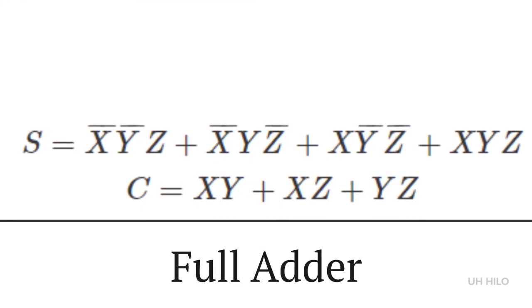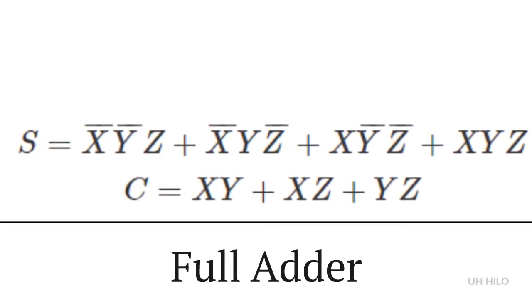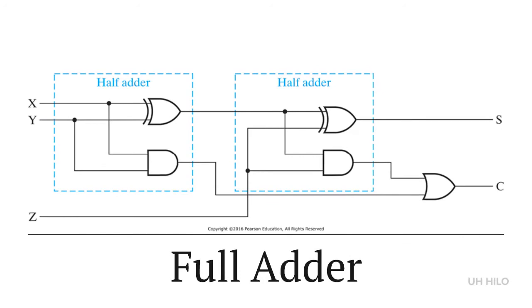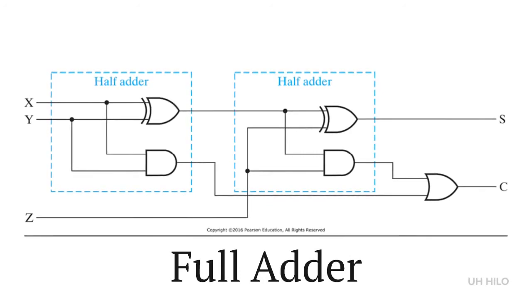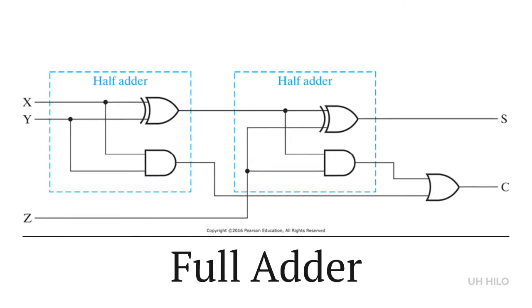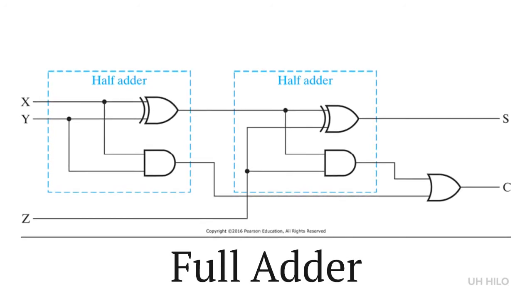Here we see the sum of products form of the 2 outputs for the full adder. And we can actually simplify those outputs a little bit further by using K-maps and even get a bit more clever if we have an exclusive OR made available to us. Here we see the logic diagram for the full adder.